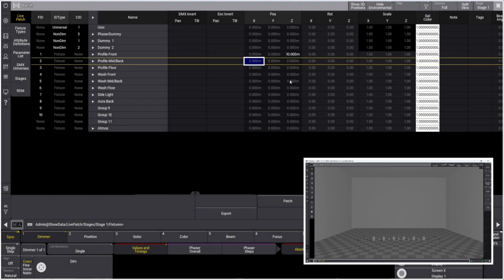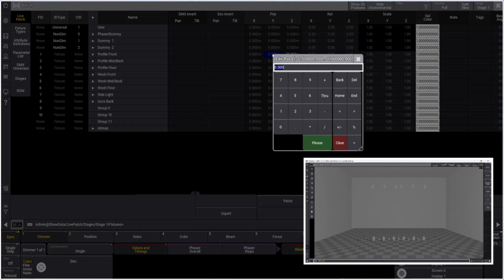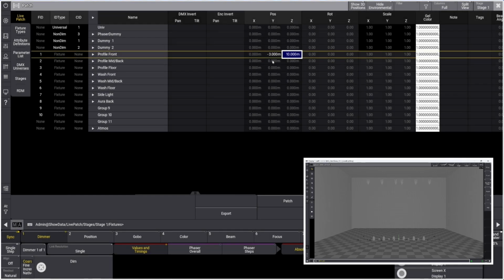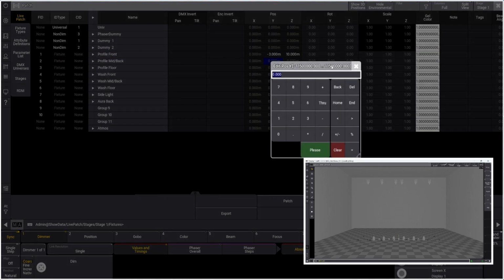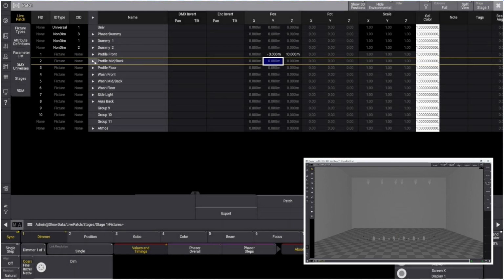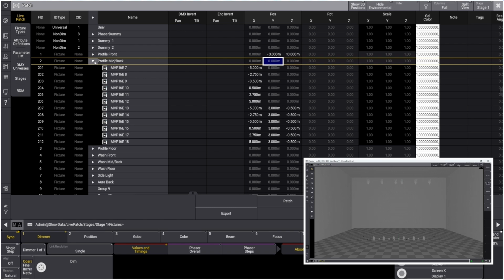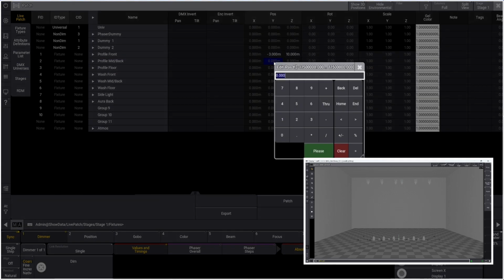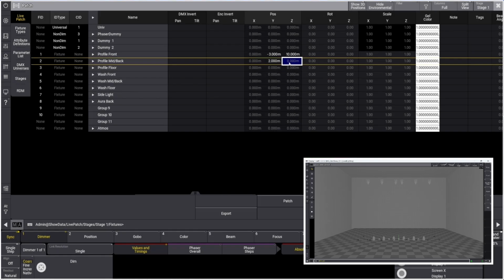So it's 10 meters up, and I'm going to say it's minus 3 meters down from the downstage edge. My mid-profile backs, just double check what the spacing I have on those is, 3 meters. So let's say that starts, let's say 2 meters up from the downstage edge, and we're going to say it's a 9 meter height.